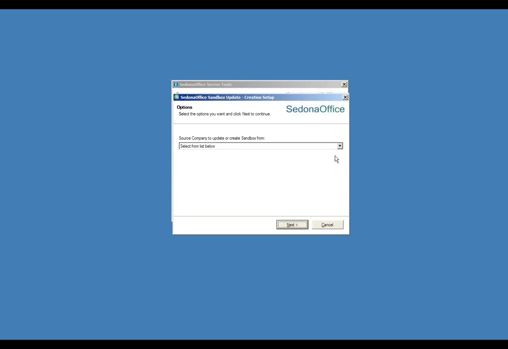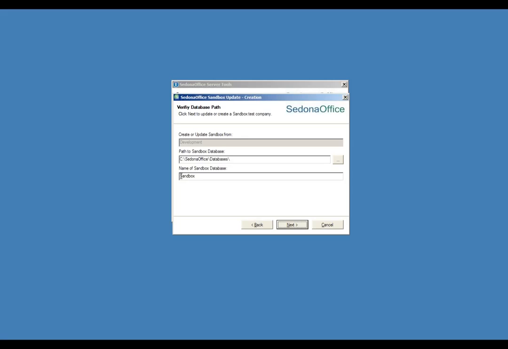and you get this screen, and it says, what is the source? Let's say I was going to copy my company. And this is by database names, not by the company name, it's the actual database name. You choose the one that you want to copy. All right, next step, what do you want the sandbox to be named? Notice that it says sandbox here. If you type in some other characters, when I run this, it will append sandbox to it automatically.